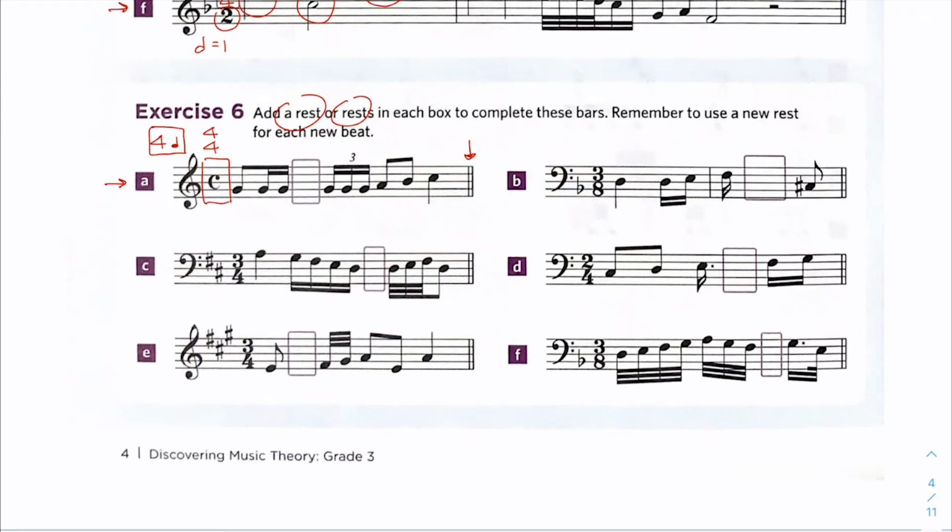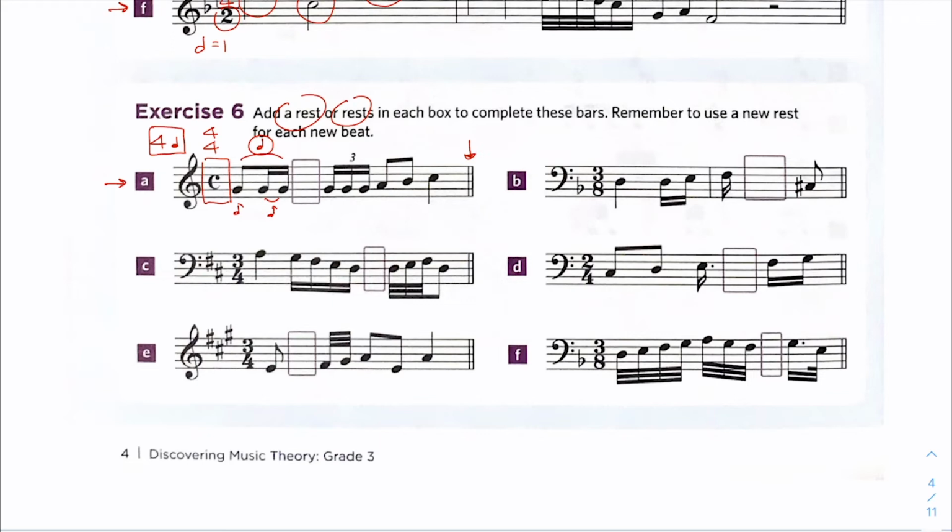We're going to look at these 3 notes together because they are beamed together. So 1 quaver with 2 semiquavers. 2 semiquavers make 1 quaver. So 1 quaver, 2 quavers. This will be 1 crotchet beat. Then there is a box, so we need to fill in the rest.